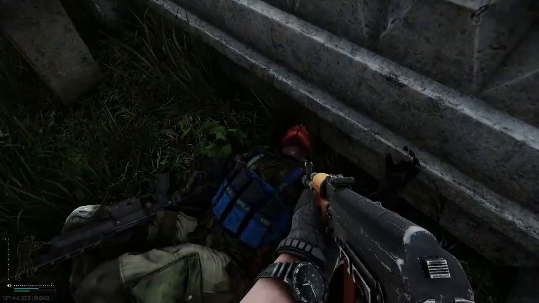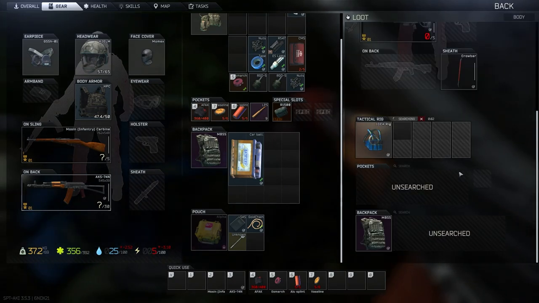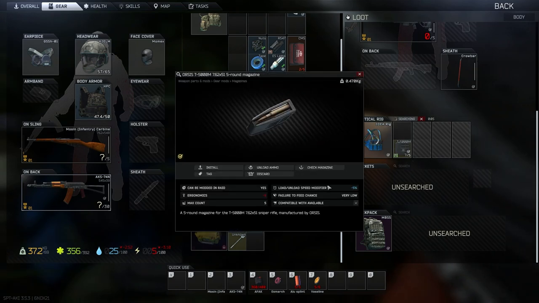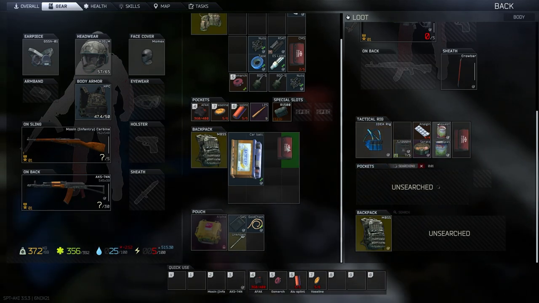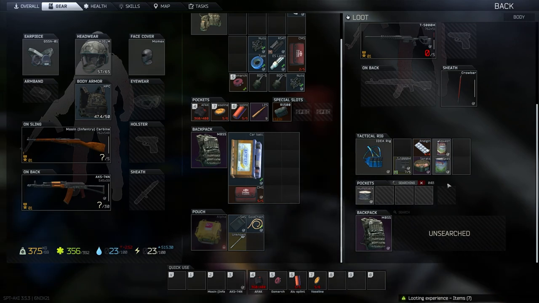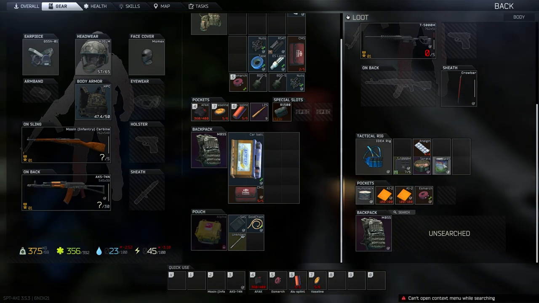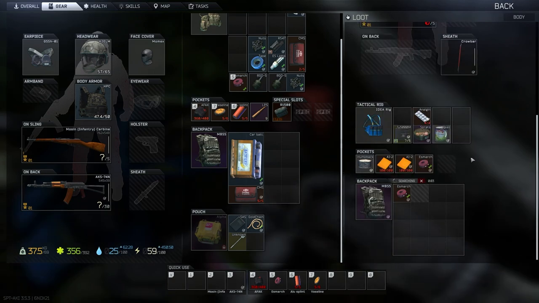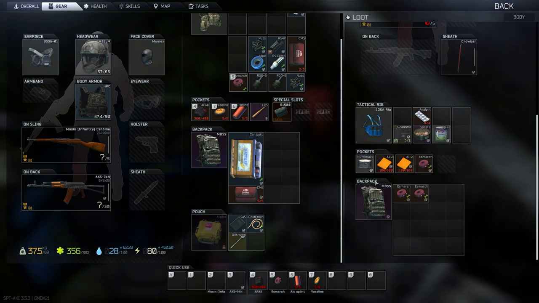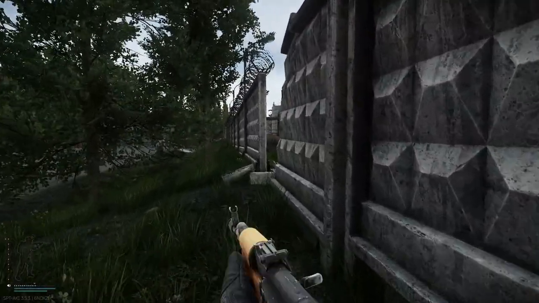Tarkov shooter one done. God damn. You have a T-5000? Alright, good. I actually need all this. All right, it sounds like there's another scav on my way to the building I need to be in.